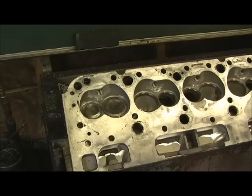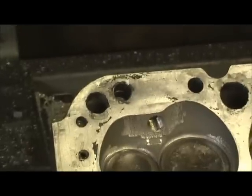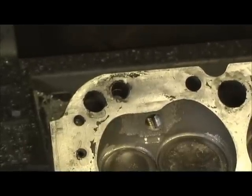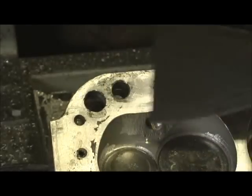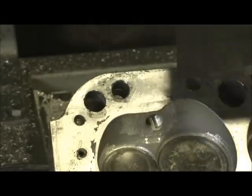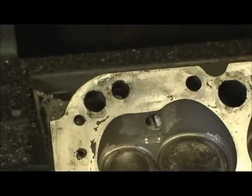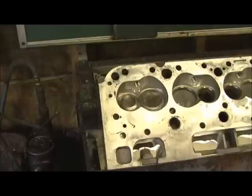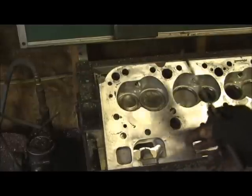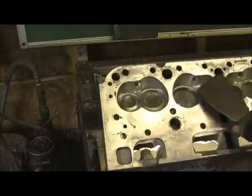Another thing I'd like to point out — I'll try to zoom in — look at the residue that leaves behind whenever I pump the head. Some of that stuff is so hard that you just about can't take a wire brush to it sometimes and get it off. When it cooks it, it cooks it. So I have a real fine ziz wheel that I go over and touch it, but mainly when you take it off it's hot — the head's about 200 degrees — it's going to have a little bit of residue on it in different spots.